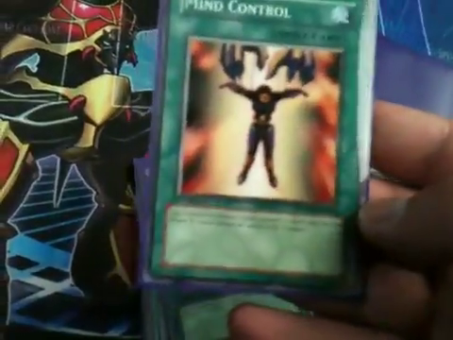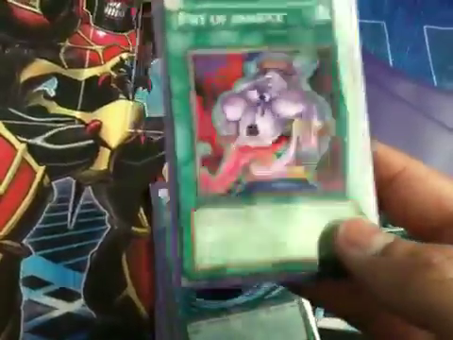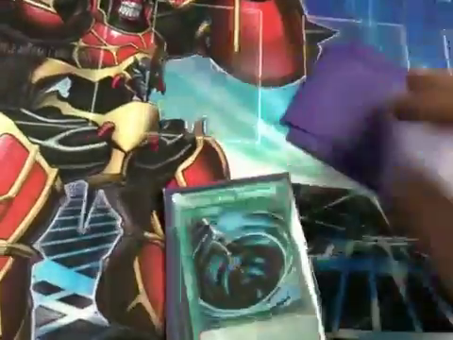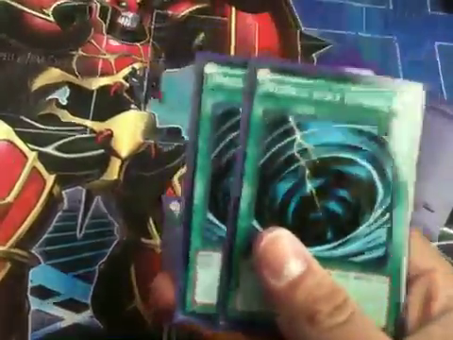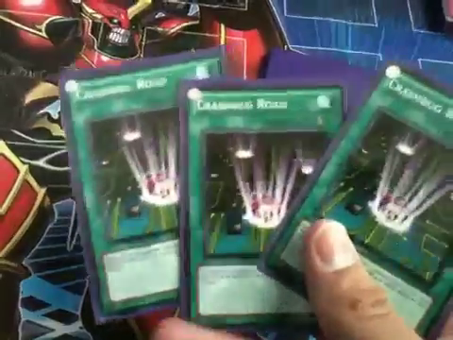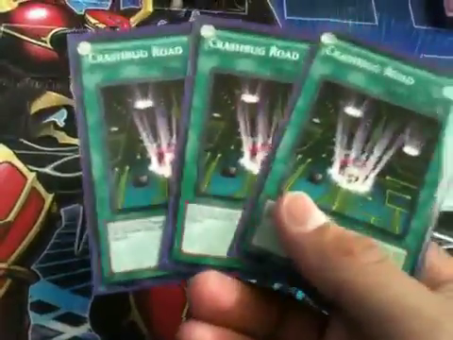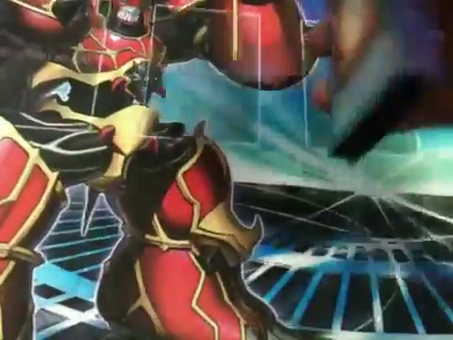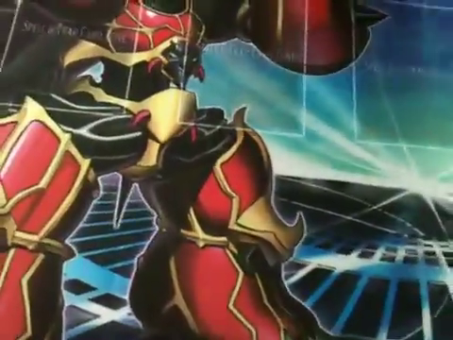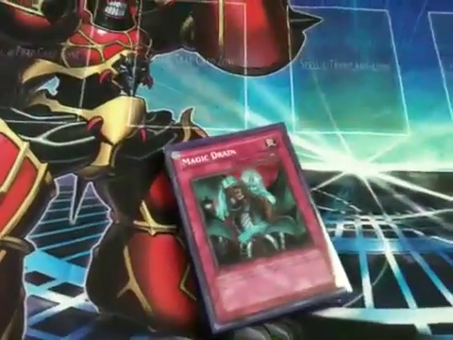Mind Control, for obvious reasons, to XYZ summon. Pot of Avarice, obvious reasons, get back more of your monsters, draw 2 cards. 2 MSTs for back rows, and then 3 Crash Bug Roads. Basically, let's say you have a level 4 monster out in the field, play this, and you'll get to special summon another level 4 monster. So yeah. But your opponent gets to choose a monster on their field, and if they have a monster of equal level in their hand, they get to special summon it too.